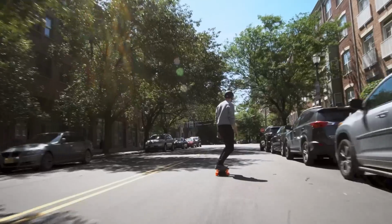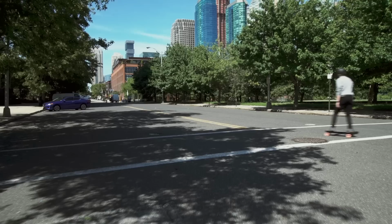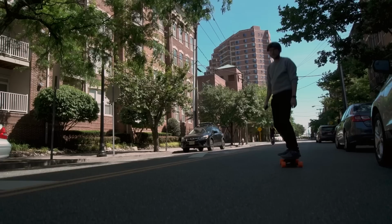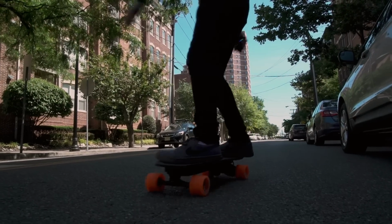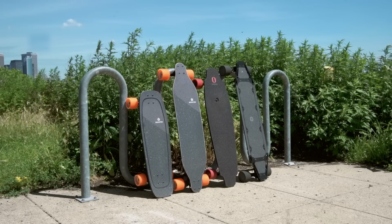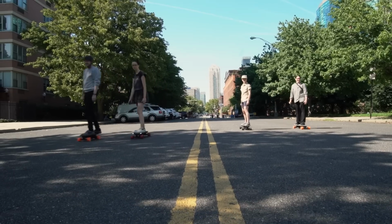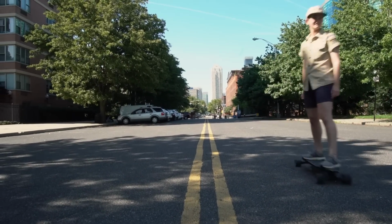A good electric skateboard should have more than just a few miles of range. It should also be fast, not just because that's fun, but because you need the speed to be able to get around obstacles and avoid danger. It should also be able to stop really well too. And it'd be nice if it was cheap, but most of the best ones are still pretty expensive, so you want to make sure you're getting the most for your money. Unfortunately, it's not that easy to find one that ticks all those boxes, but if you choose carefully, you can find something that gets you really close and still lets you have a lot of fun.